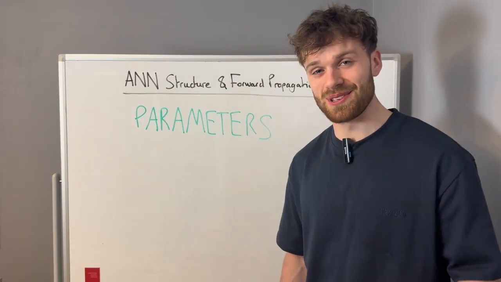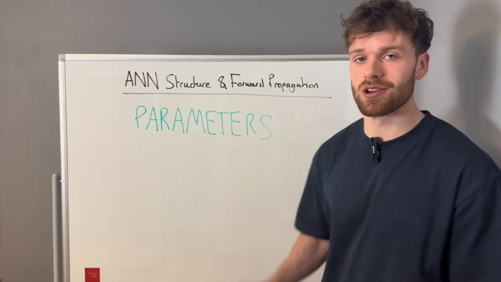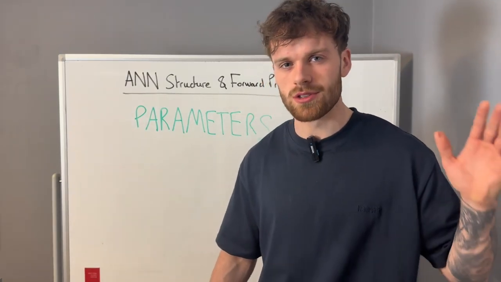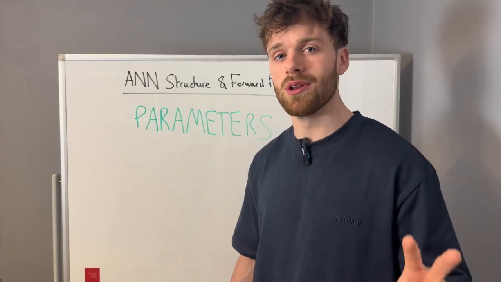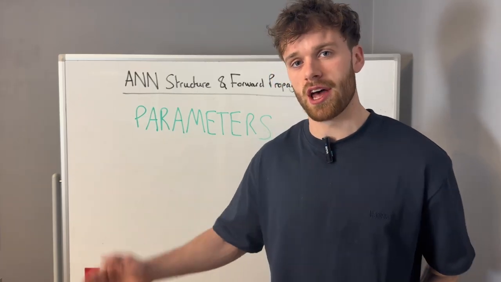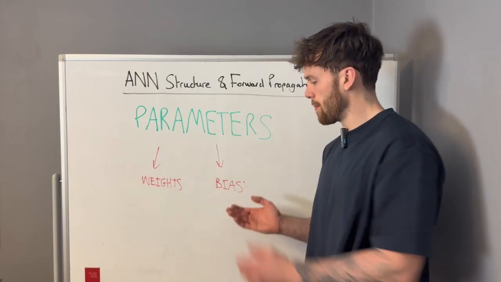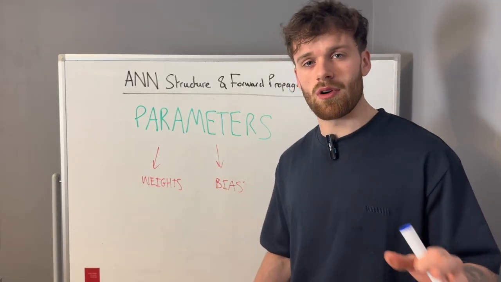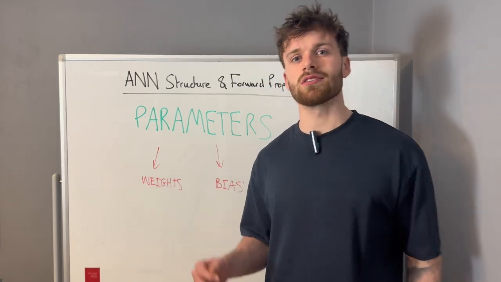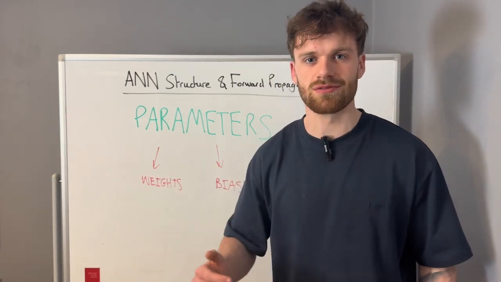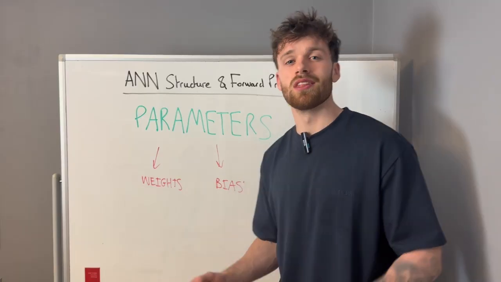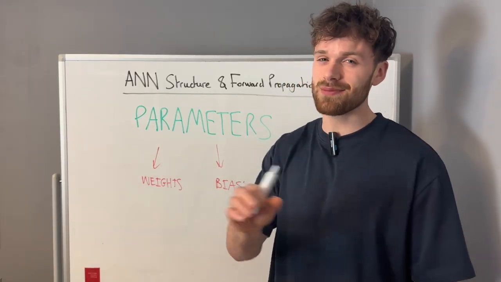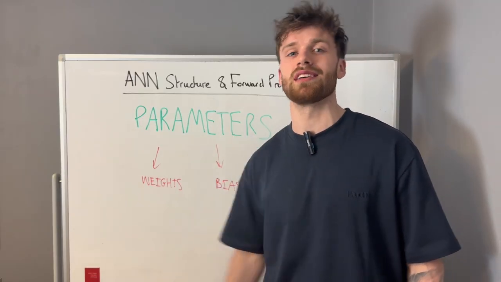This is the simplest neural network, and parameters are a staple of all of them. A parameter is just fancy computer language for a variable, and there are 2 that you need to be aware of in an artificial neural network. These are called weights and biases, and there are an obscene amount of them. There are many more types of parameters in more advanced models, like transformers, which are the basis of ChatGPTs and LLMs. The most recent form of ChatGPT, ChatGPT 5, is estimated to have around 2 to 5 trillion of them.